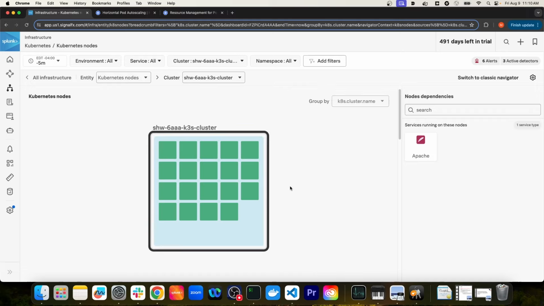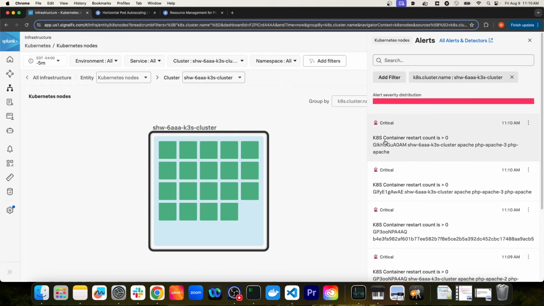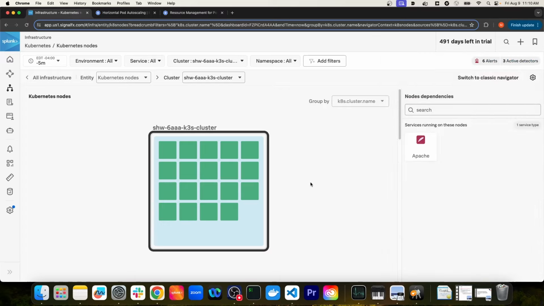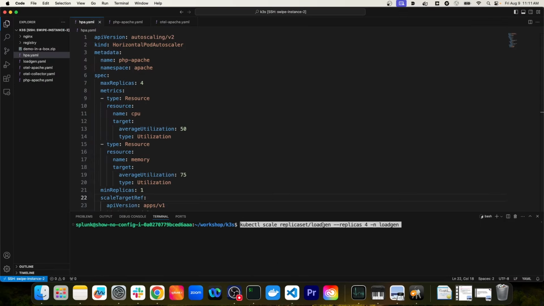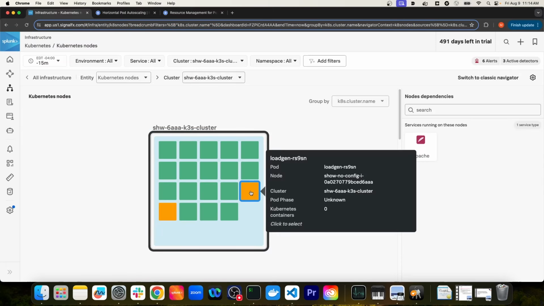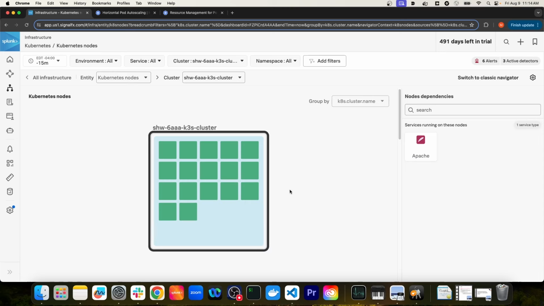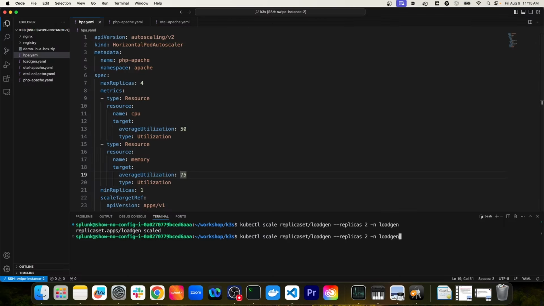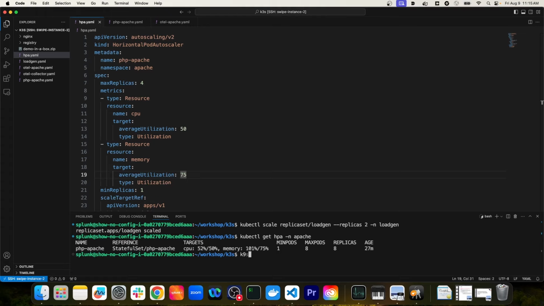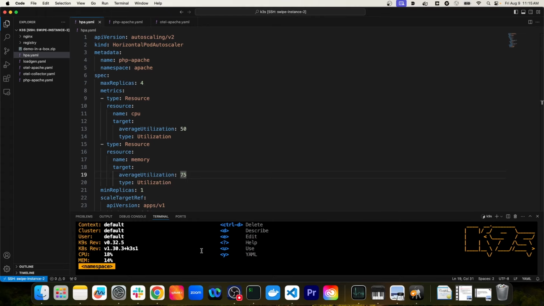Actually, I noticed that the containers are still being restarted, and they're in a CrashLoopBackOff. I suspect that this is because of the amount of load that's currently being generated. So I'm going to scale the load generator back down to 2 replicas. I'm going to paste in that scale command and update the number of replicas down to 2. Then if we take a look at Observability Cloud, we should be able to see those load generators being scaled down. Putting the pods in a CrashLoopBackOff state was not a planned part of the video. It was just a result of me increasing the number of replicas for the load generator too high.